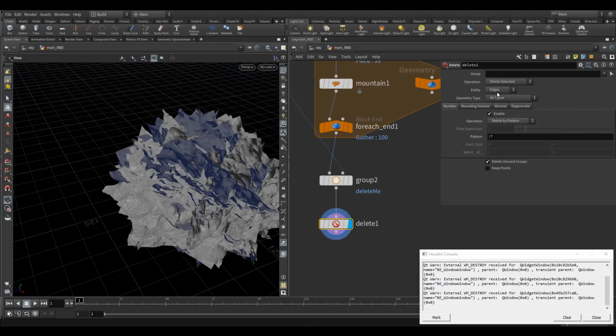Changes to not edges. We need points here. Points. Okay, delete me and delete non-selected.